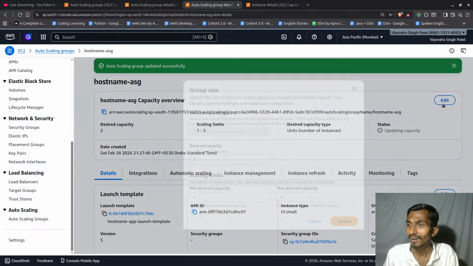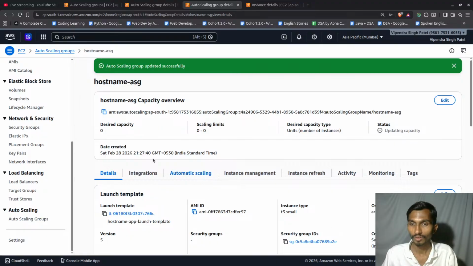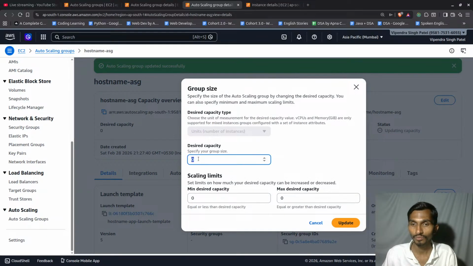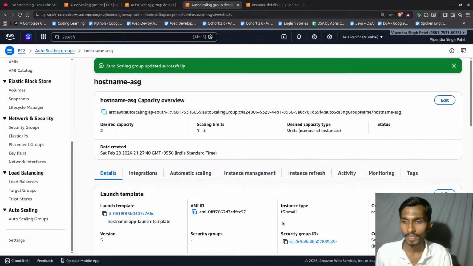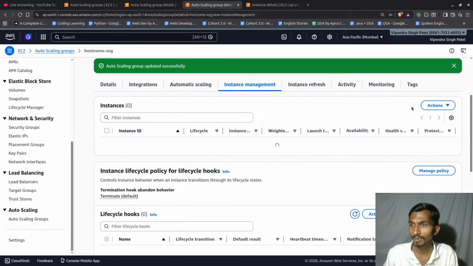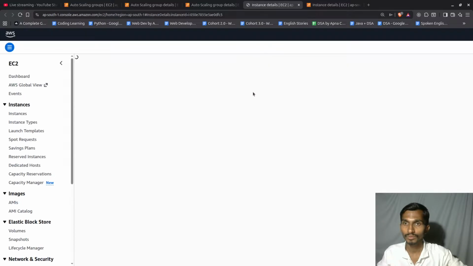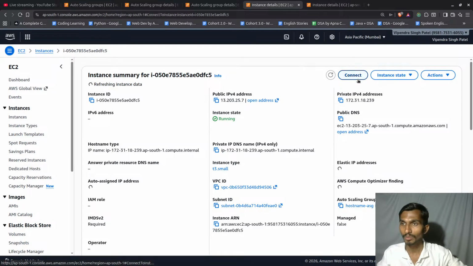Okay, I can just simply click on this, make it 0 0 0. Click on this, click on it again, make it 2. Minimum desired capacity is gonna be 1, max is gonna be 5. That's completely up to me. Let's simply update it. Once it is actually updated, then okay, nothing. Let's simply wait for it to be in service. Once they are in service, then okay, done, they are in service. Coming back to this one, I just need the IP, or let's simply connect directly online.